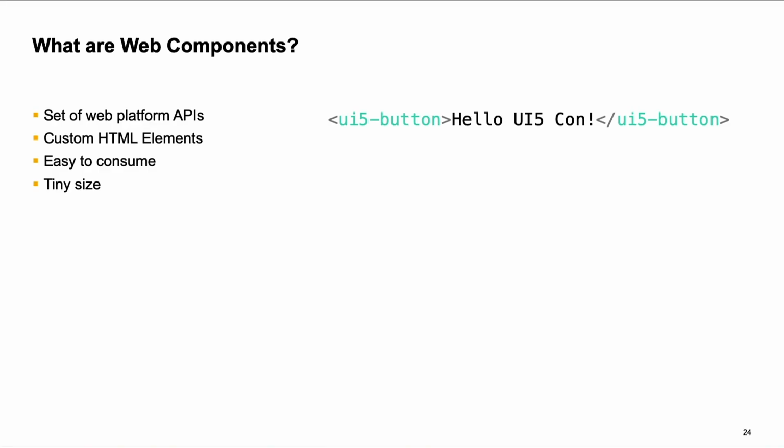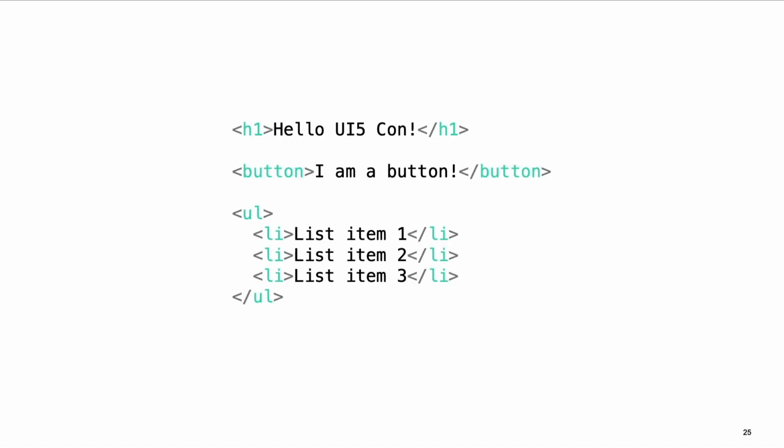So imagine you have this web component that we have built internally, the UI5 button, and you get a nicely styled button on your page. Of course, it's not just visualization, because you can do this with some CSS. You are also getting event handling, keyboard handling, focus handling, and so on, all the features you deserve. Okay, wrong button.